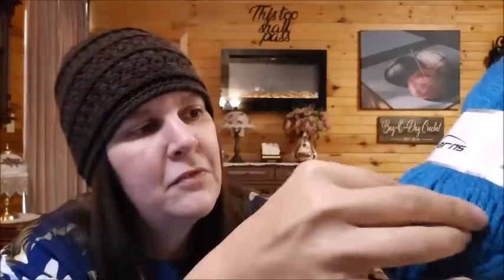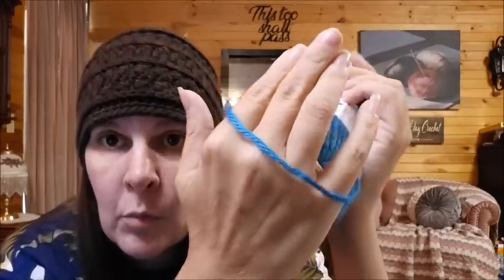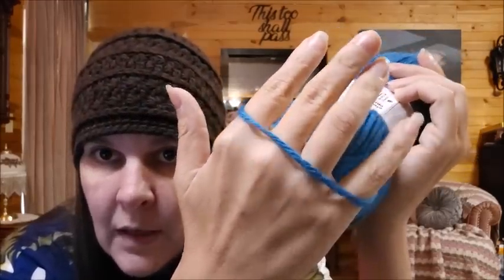So they're classifying this as a 4-weight. I would say that's a thicker Aran weight or a bulky 5. I think most of you would probably agree with me on that. How does it feel? All right, so it's scarfable, but it's not 100% alpaca. But you can see the little hairs in it, and that's alpaca. So it's an alpaca acrylic blend.